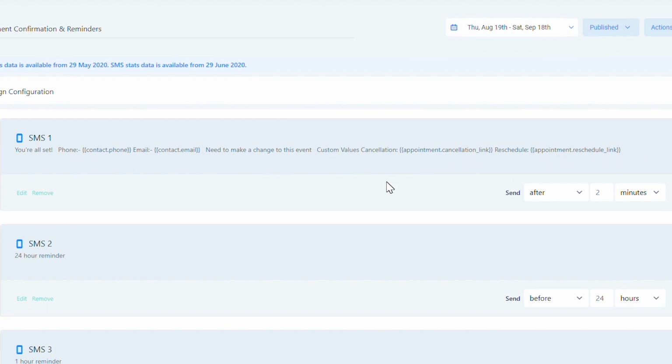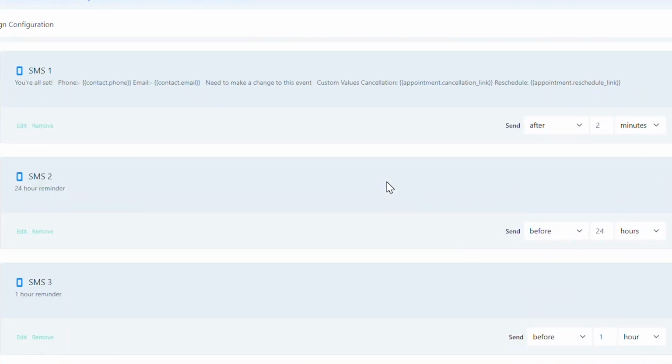So maybe in your appointment reminders campaign, you want the first communication to be an email or an SMS that is just a confirmation of their appointment, scheduled to send out immediately or a couple of minutes after they've booked. And then after that, maybe you have a series of reminders. Again, you can set this up however you want. Maybe 24 hours after their initial SMS or 24 hours before their appointment, something like that. Maybe you want a reminder to go out.